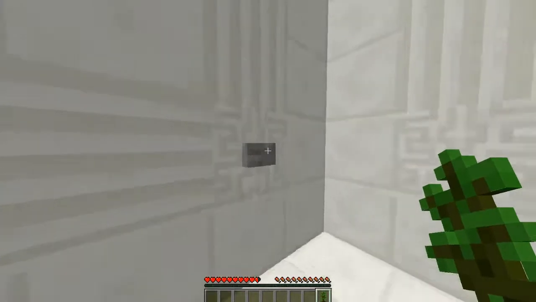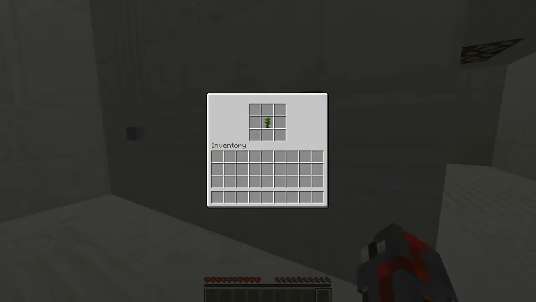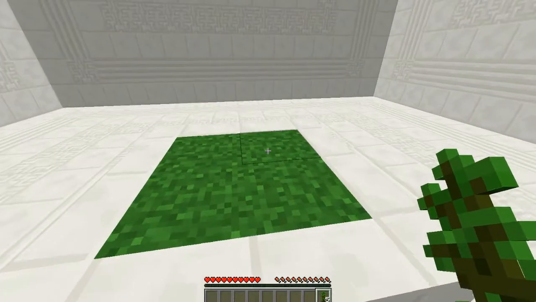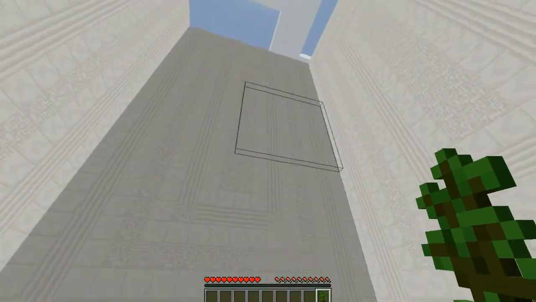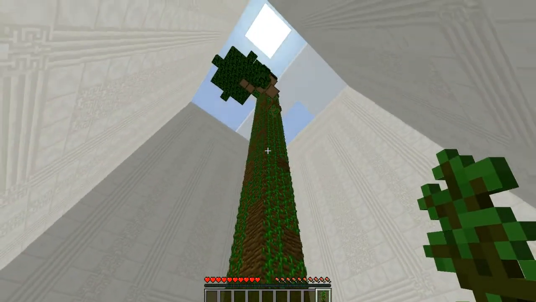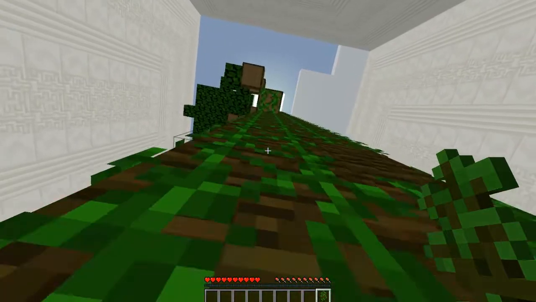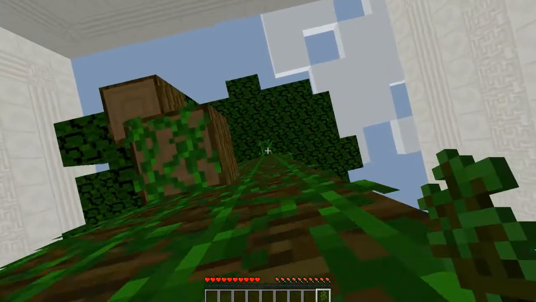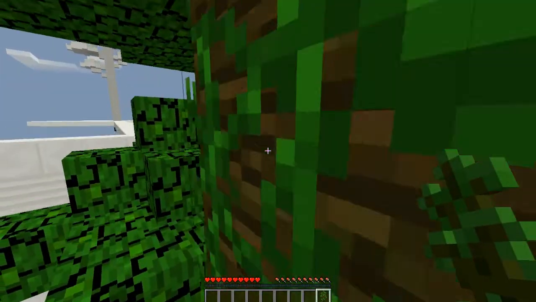Let's reset again. Yep, not there. Yep, we've got vines. Yes, this is perfect. All right, here we go. Now we've really got something. Now we've really, really got something. This one goes all the way.